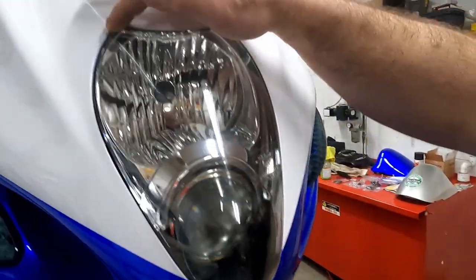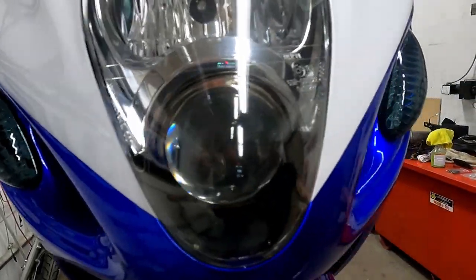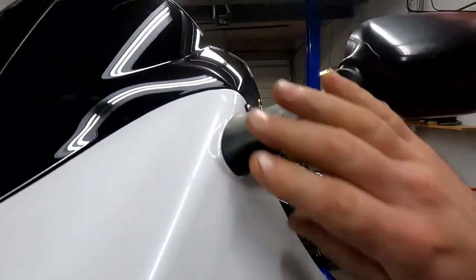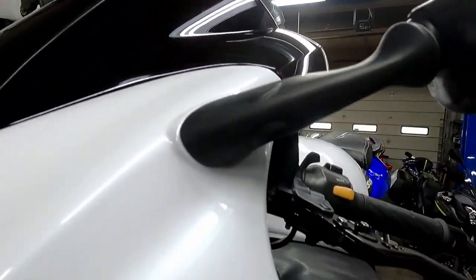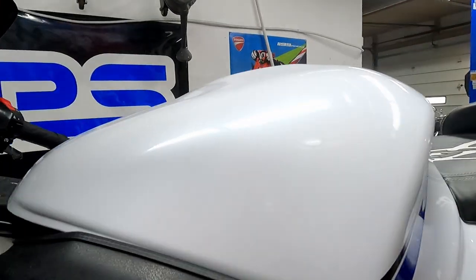Headlight, spot on. That's beautiful. That fits just like stock. Mirrors bolted up, everything was able to fit back on there. These fairings are really nice. I really, really like these fairings.